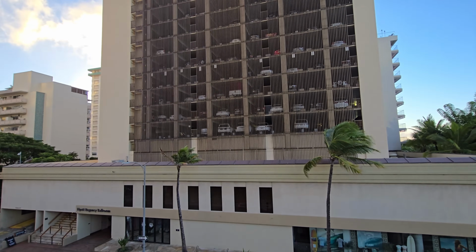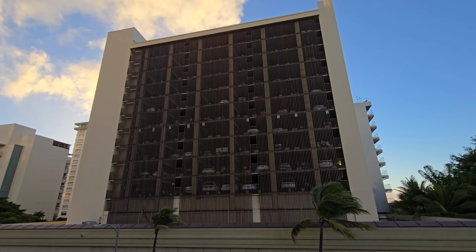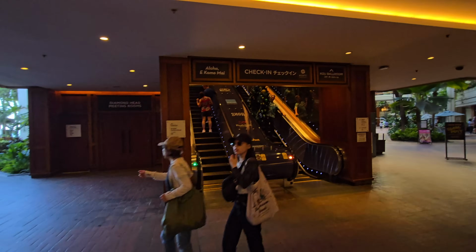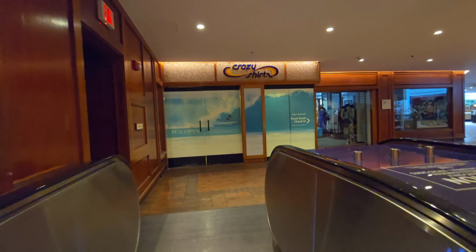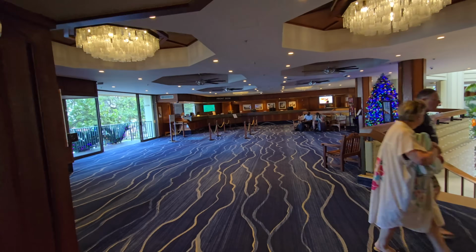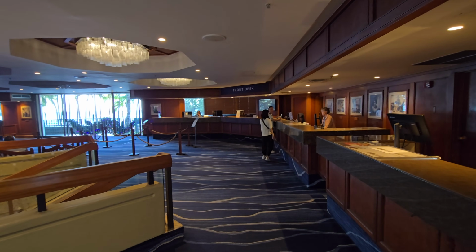Valet parking, $70 a night at the time I made this review. Self-parking, $55 a night. Now, either way you come in, you'll come in through the valet entrance, up this set of escalators. This is like an open atrium style hotel, but to go find the lobby, you go up these escalators to the second floor where you will find the check-in desks. They have a lot of check-in desks because they got a lot of rooms, 1,200 rooms, so they need to have a lot of people to check people in.